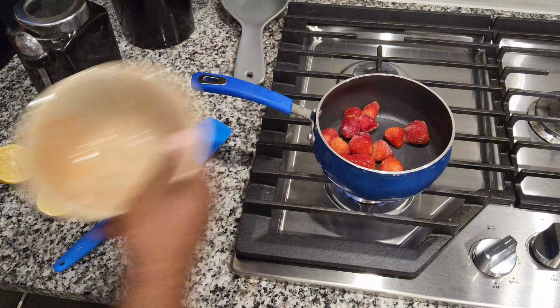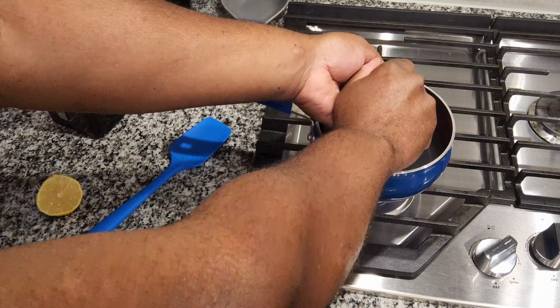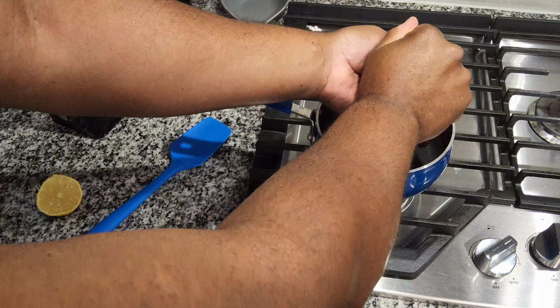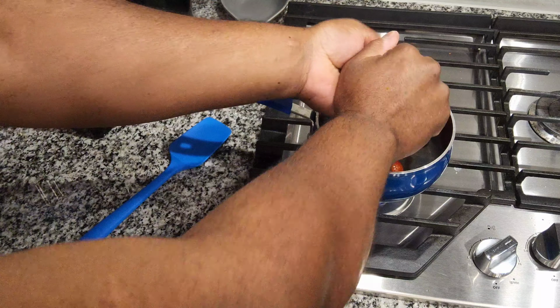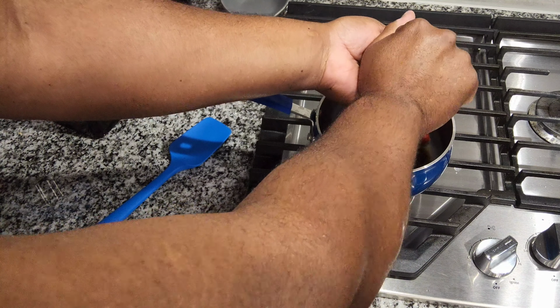Now we're going to make a strawberry topping for the cheesecake. And that's going to be real simple. We're going to use frozen strawberries, or you can use fresh strawberries, as well as lemon. You can use half a lemon, or you can use a whole lemon. And then I'm going to use 3 to 4 tablespoons of sugar.